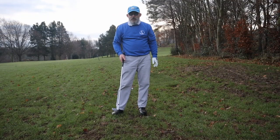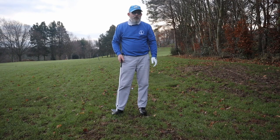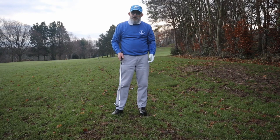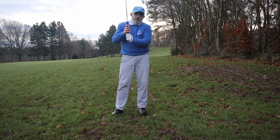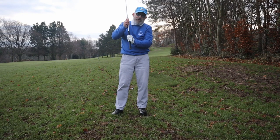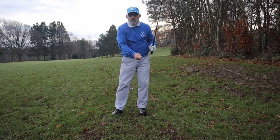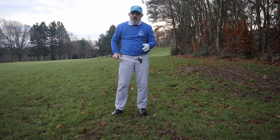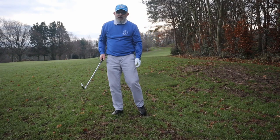Right, the ball is absolutely plastered. The lie is miserable. I'm going to try an 8-iron across there, remembering to get down the shaft a little bit. Now, as I'm making adjustments, pulling in shaft, I'm obviously not going to be bottoming out in the same place. So I've got to be aware that I've got a shorter club in my hand now.